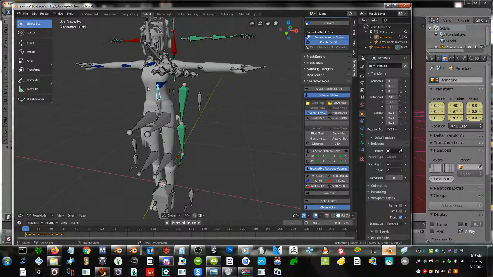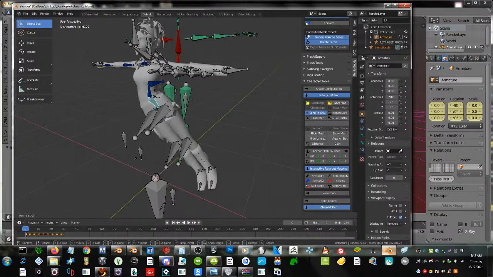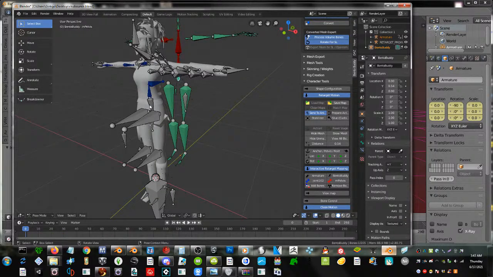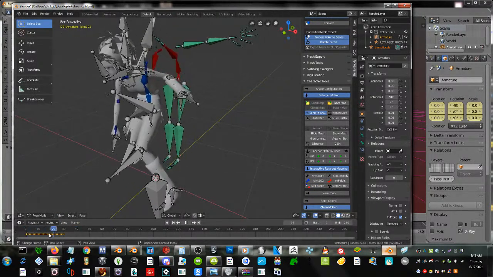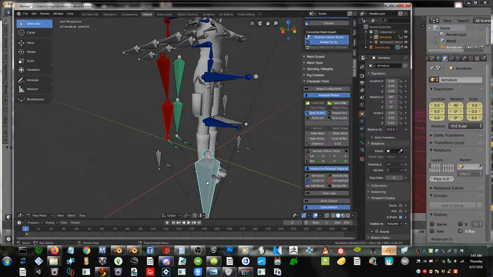Let's make sure. Why is her pelvis all the way down there? Square. Keep being you.